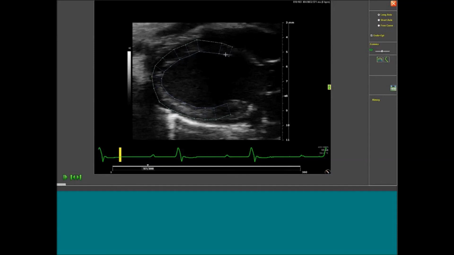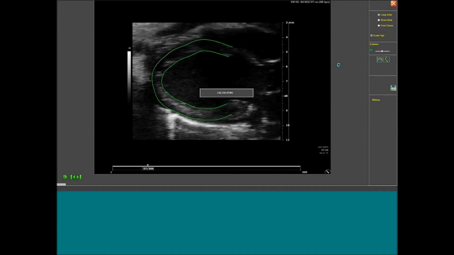So really you can get away with, I've done tracings multiple times with only maybe clicking 3 times across the anterior, once at the apex and 3 times across the posterior, and then just clicking over here on the little rainbow icon to start analysis. And even with those seemingly few points, 5, 6 points, the tracking will often come out to be quite good. So that's something that I wouldn't really get too hung up on when you're doing your analysis in the software.